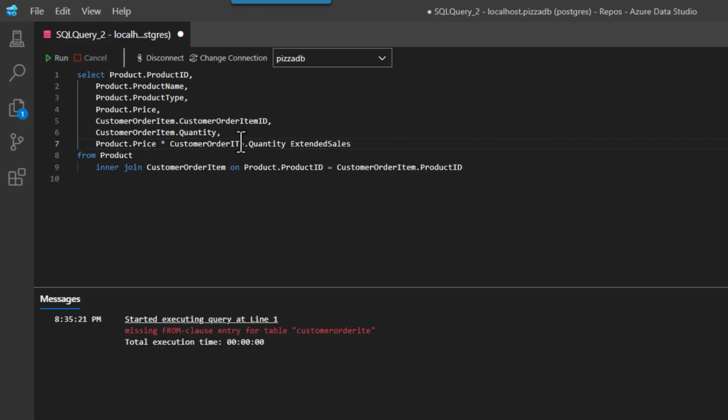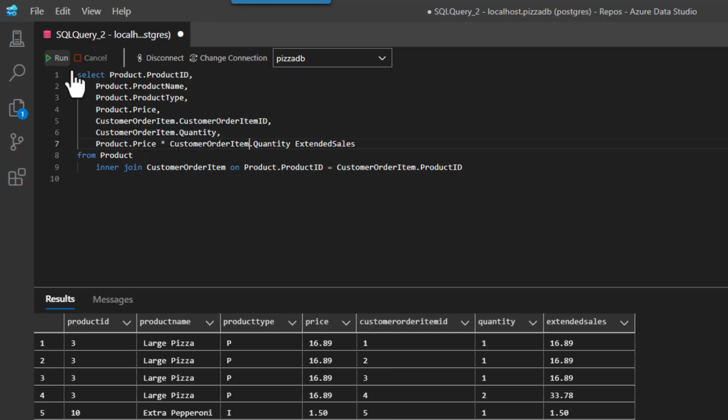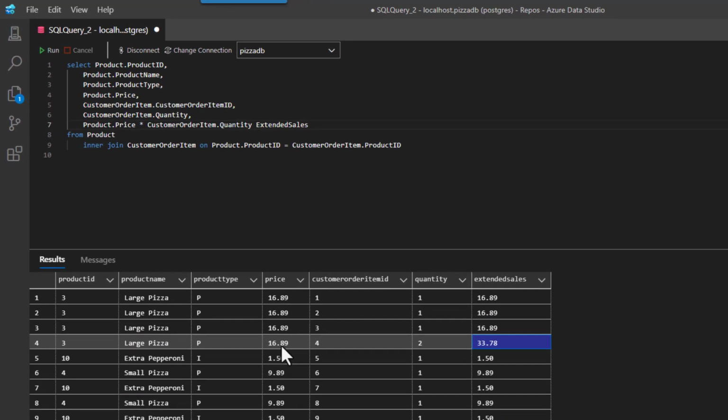Whoops. Got to spell stuff right. There we go. Now it should run. And now I have a total sales in a sense. So for instance, here someone ordered a large pizza, but they ordered 2 large pizzas, and so it's 33.78, the 16.89 times 2.